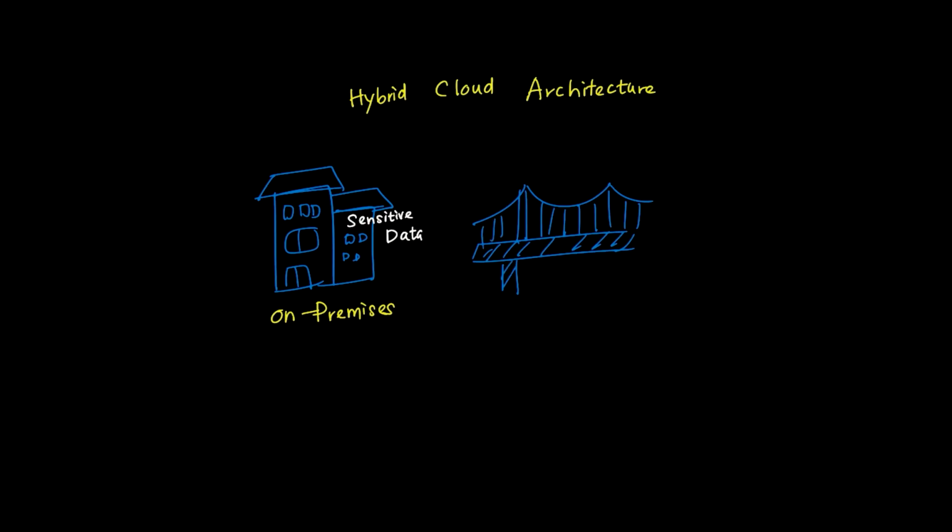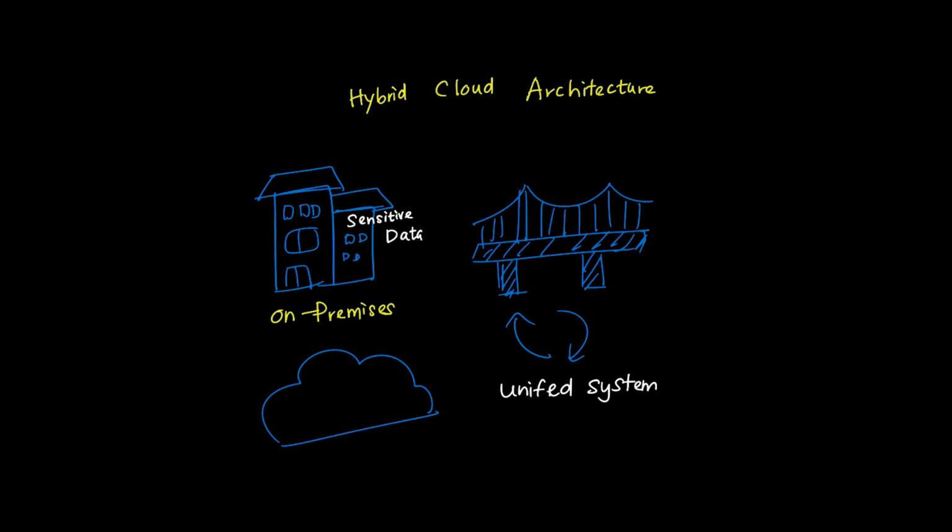This isn't just about using both environments separately, it's about creating an integrated architecture where they work together as one cohesive system. Community clouds serve shared organizations, private clouds are single organization only, and public clouds alone can't maintain that on-premises component. Only hybrid deployment enables you to keep sensitive data under your complete control while still benefiting from the scalability and cost-effectiveness of public cloud for appropriate workloads.